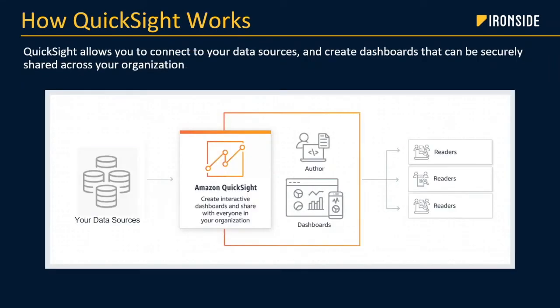Okay. So this slide represents a very high-level overview of how QuickSight works. So QuickSight connects to your data sources. Authors create what are known as data sets. And based on those data sets, authors create analyses. These analyses can be published as fully interactive read-only dashboards that are consumed by readers on any device. So real quick summary there, and we're going to get into more detail.